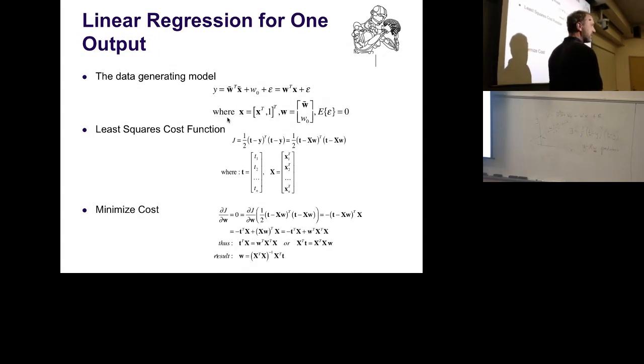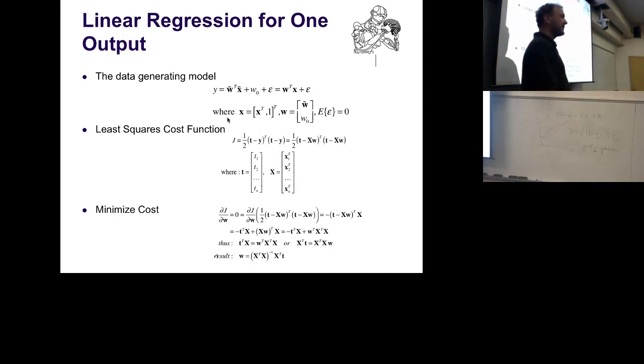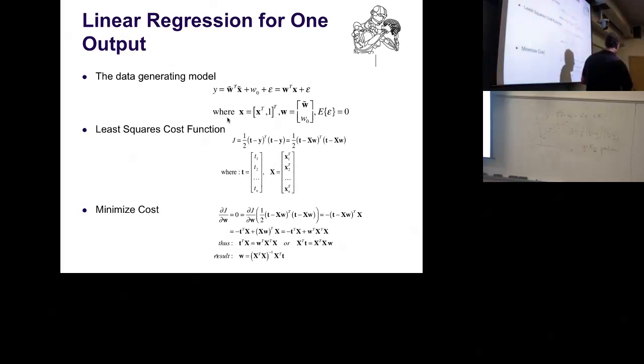This is how it's derived. I'm not sure how much you want that. It's beautiful. It's just taking the cost function J and differentiating with respect to w. It is, in the end, very simple vector matrix calculus. There's the w in there. This is a squared form, so you can look into bilinear forms in the Siciliano appendix for how you take derivatives through those. You solve it, and what you get out in the end is just the standard least squares result, so that the optimal weight vector is a pseudo inverse multiplying the targets.